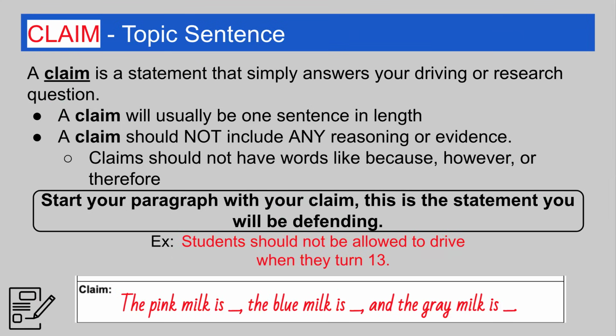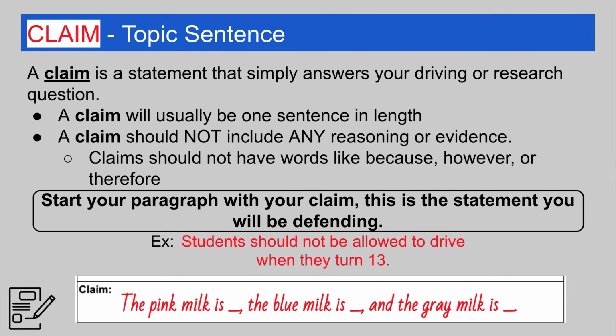A claim is a statement that simply answers your driving or research question. A claim will usually be 1 sentence in length. A claim should not include any reasoning or evidence. Claims should not have words like because, however, or therefore. Start your paragraph with your claim. This is the statement you will be defending.